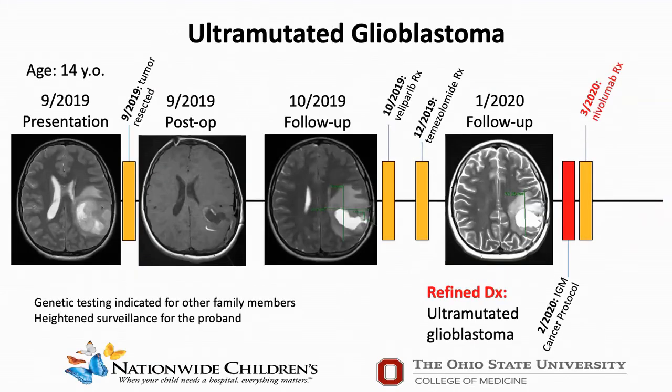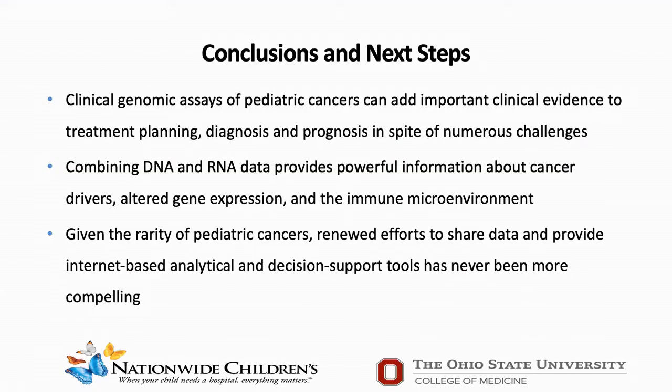So this is now the completion of this patient's case at this point in time. We are following up by treating the patient, as you can see here, and as I mentioned, with a checkpoint blockade inhibitor based on the FDA approval of these types of drugs for patients with high ultramutation tumor burden. And because of the PMS2 genetic variant, this will also indicate testing for other family members, and of course for this patient, heightened surveillance.